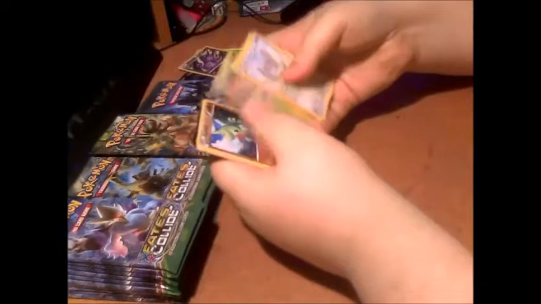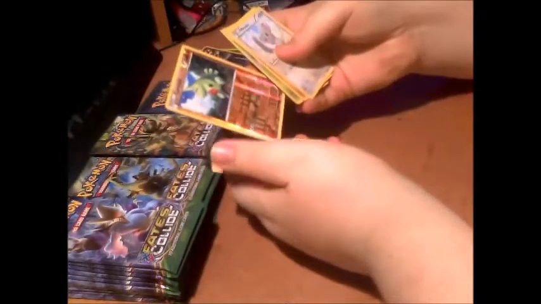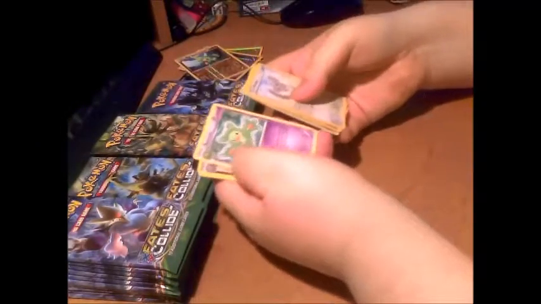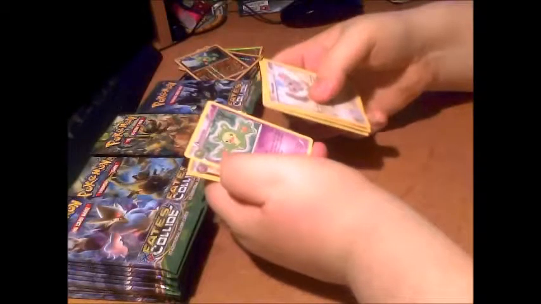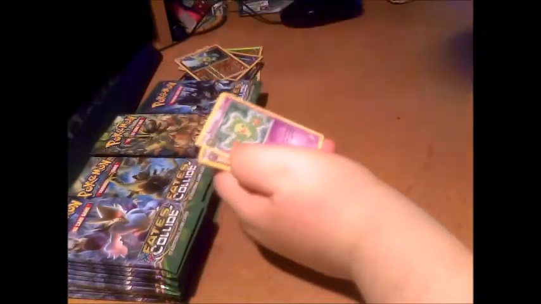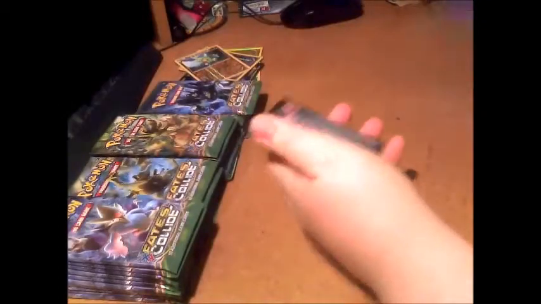Minccino, Diglett, Riolu, Carbink, Deerling, Larvitar. I actually have a shiny Larvitar like this. I got it in one of the other packs, so this is probably a double for me. Reuniculus. I actually really like this guy, despite the fact that I can't really pronounce his name that well. Wigglytuff, Dewgong, and N.